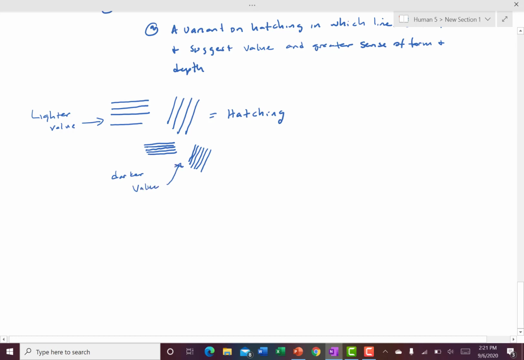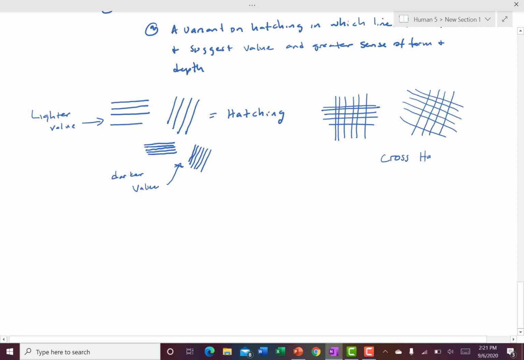And then cross hatching. Right, this is cross hatching. And just the idea that you can do multiple cross hatchings. So I can go like this, and then I can go like this. Right, so then this is the darker value.